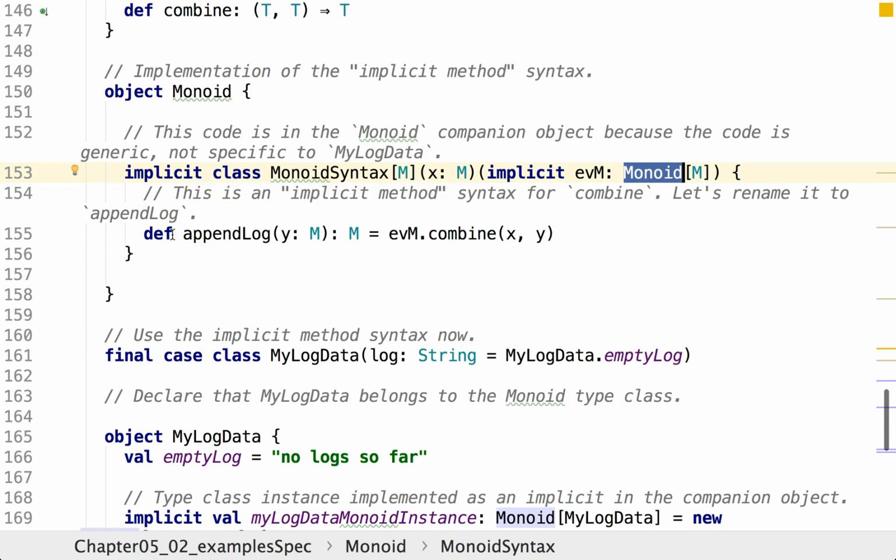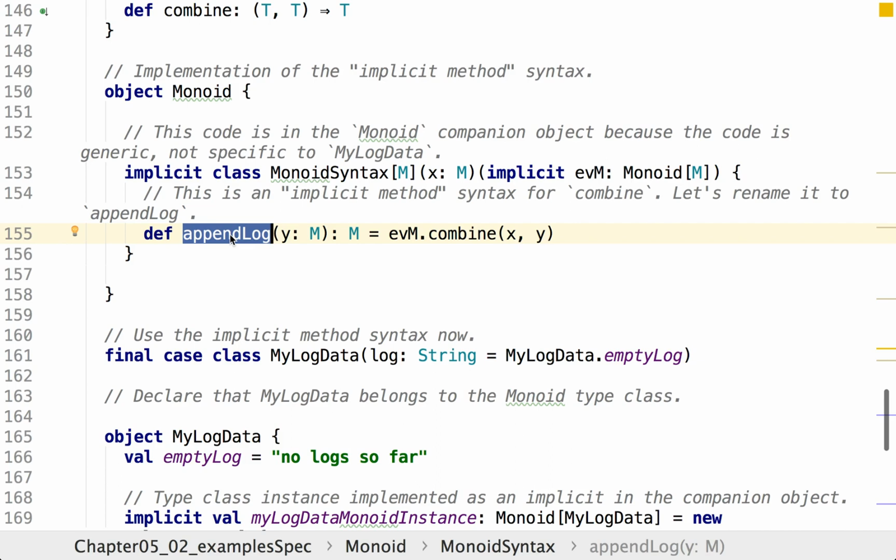All I need to do now is to implement a method that I want. The method I want is the syntax method. So let's call it appendLog. I can change the name if I want, because this is an extension. So I do not actually change the functionality of Monoid as it was previously defined.